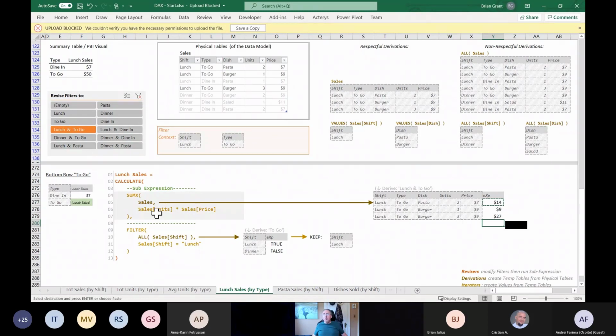And what do we do with this new column that was defined right there? Well, since this is the SumX iterator, it's going to sum it up, right? So I'm going to do equals sum. And I get $50, which, by the way, is the $50 that we were looking for. And that is how measures work inside of DAX, even using the big, scary calculate function.